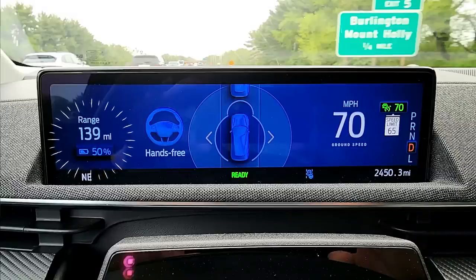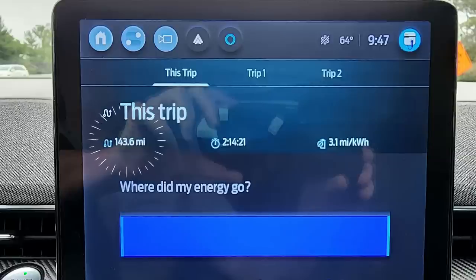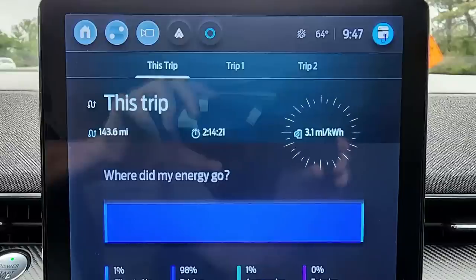All right, we're at 50% state of charge. Half of the range test is over, and we've driven 143 miles. Pretty much the same as we did on the first leg. If you remember, from 100 down to 75%, we drove a little more than 71 miles. We drove a little more than 71 miles now, and we're at 143 miles. The consumption rate actually has improved a little bit. We're now showing 3.1 miles per kilowatt hour, which is a little bit better than the 3.0.